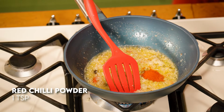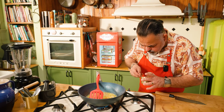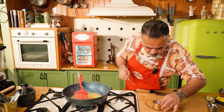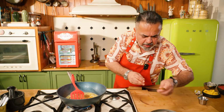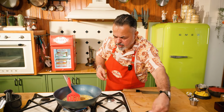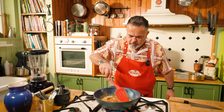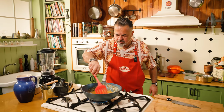1 teaspoon of red chili powder, a little bit of cumin powder, and some garam masala. Okay, and of course a little bit of salt. So we're going to let these go on further. Amazing.